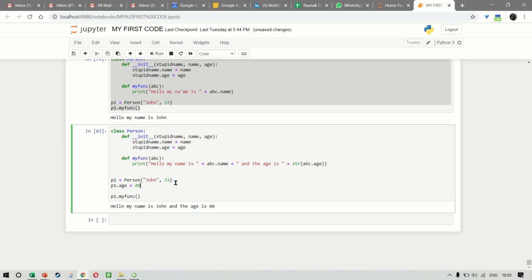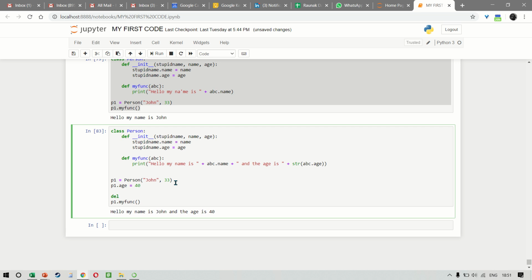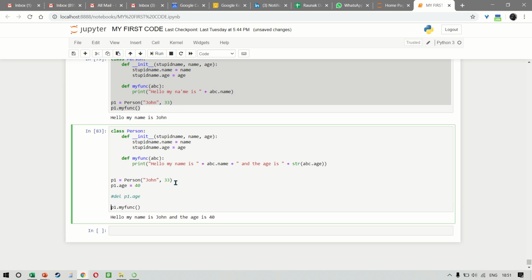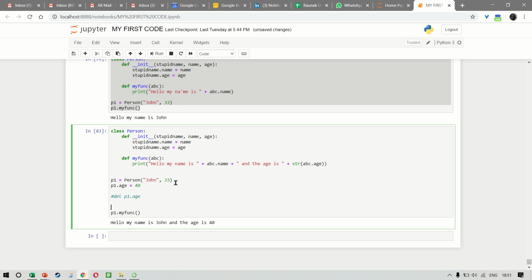Similarly, if you want to delete, you can simply write del p1.age like this, right? So I'm going to comment this for now, but you can try this on your own. Or you can also use the delete command. So you can simply say del p1 if you want to delete objects using the del keyword. Now, obviously, class definitions also cannot be empty. And if for some reason you have a class definition with no content, you can put in the pass statement, which remember we have done earlier as well.